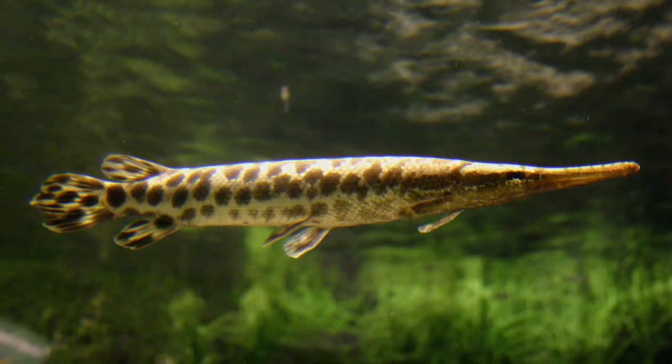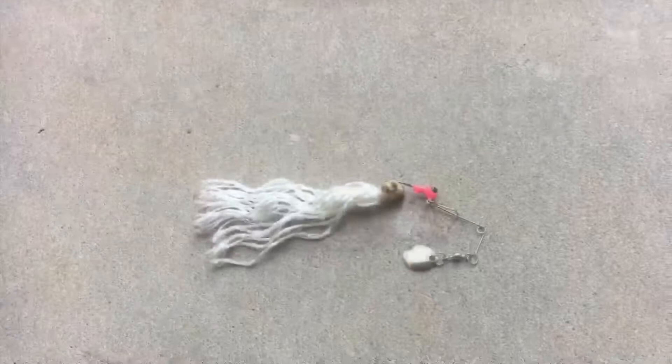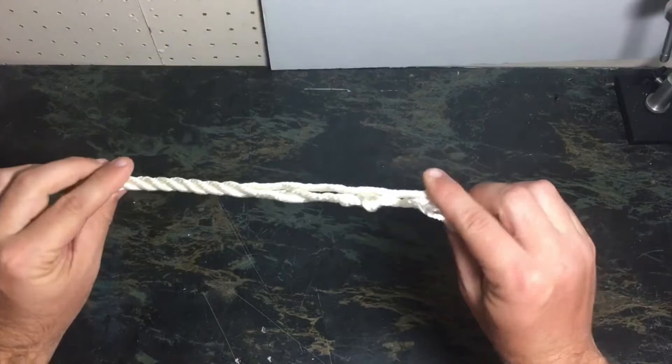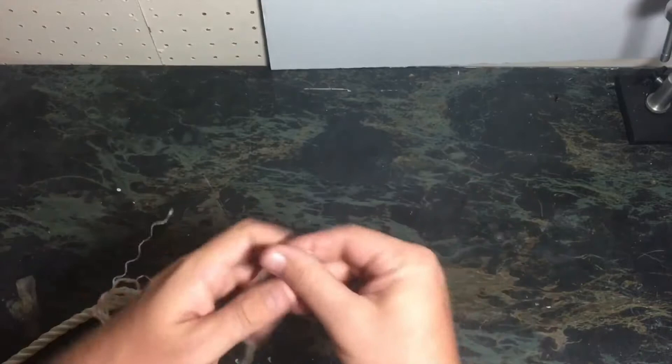As the name implies, there is no hook. The idea behind the hookless rope lures is to get the rope tangled up inside the Gar's very toothy mouth. First, I'm going to show you how you can melt nylon rope around a hook to make a rope lure. First, find yourself some nylon rope. For most of my lures, I will use about one-third of this rope.